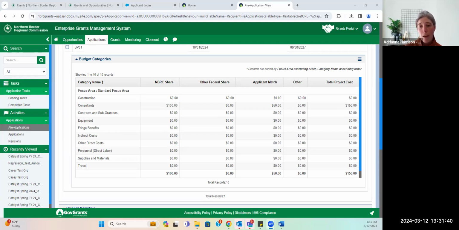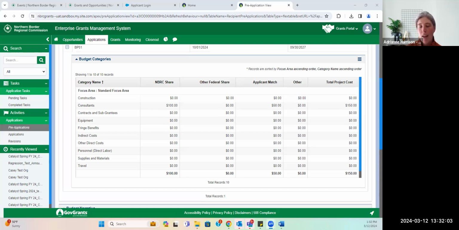While we're not completing a CBW, this is a really useful form for understanding what goes into each of these categories. So other direct costs are things related to staff training, telecommunications, printing and postage.